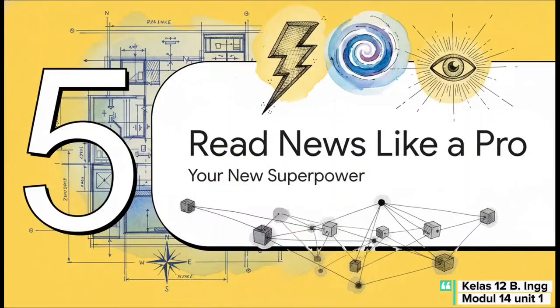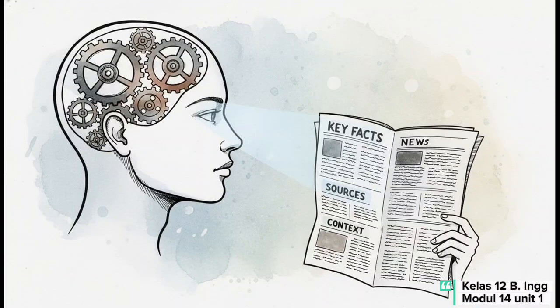So, now you have the blueprint. And this isn't just some fun trivia. Honestly, this is like getting a new superpower for how you navigate the world of information. So, why does all this matter? Well, because when you understand the structure, you can process information so much faster. You can instantly pick out the main point, find the extra context, and, this is the most important part, you can immediately check who is being quoted. It turns you from a passive reader into an active, critical thinker.